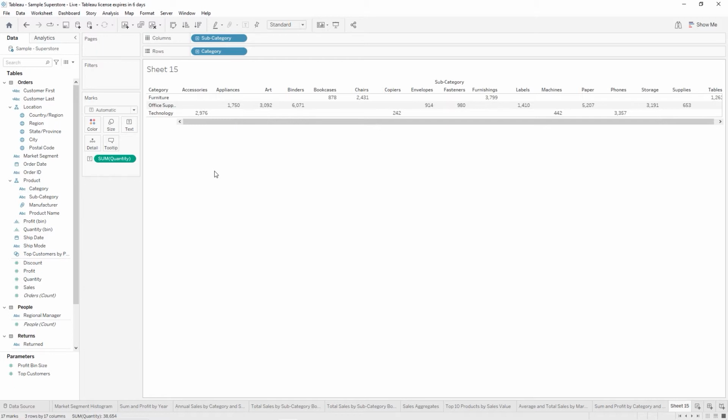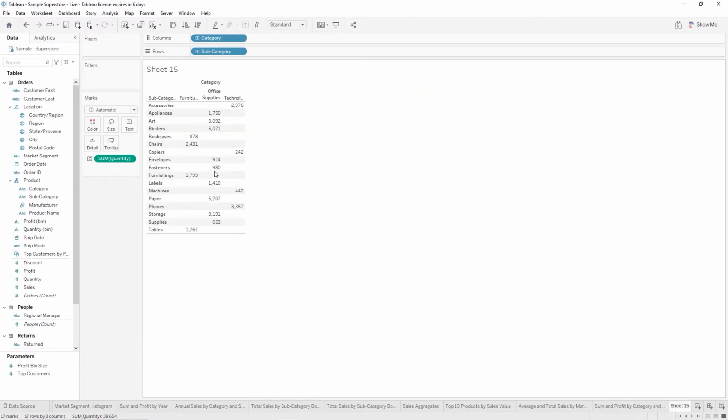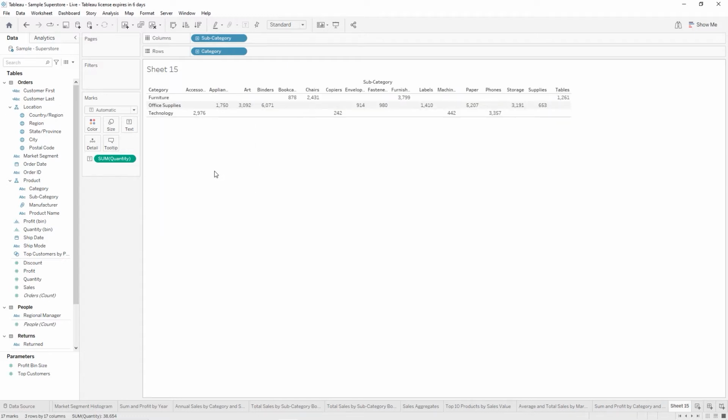You do Control W, and now you can see that the category is in columns and subcategory is in rows. So it depends on how you want to see the data. This gives you the flexibility to look at it a couple of different ways without you having to drag the fields around. And you can do Control W to swap it back again.